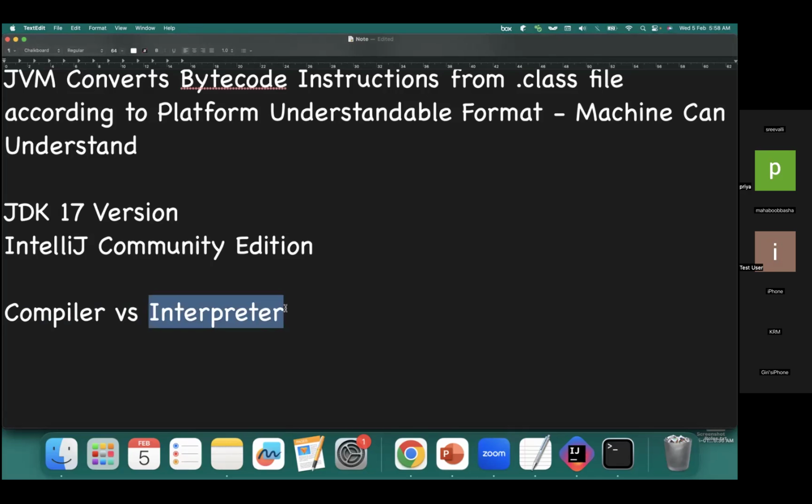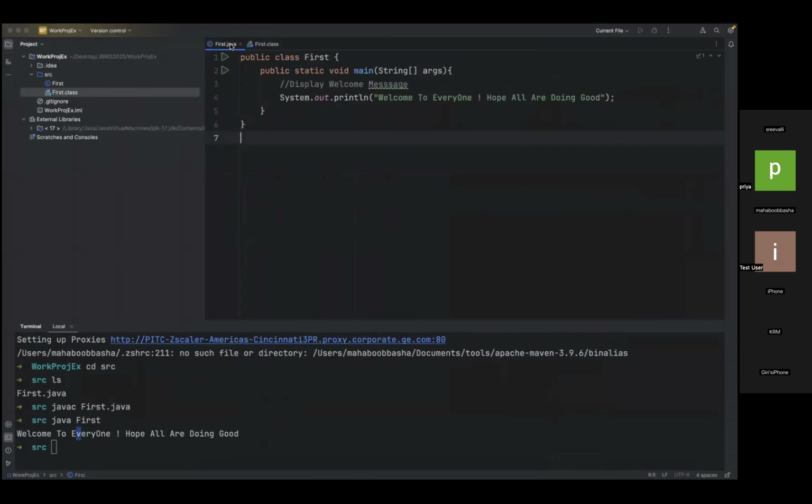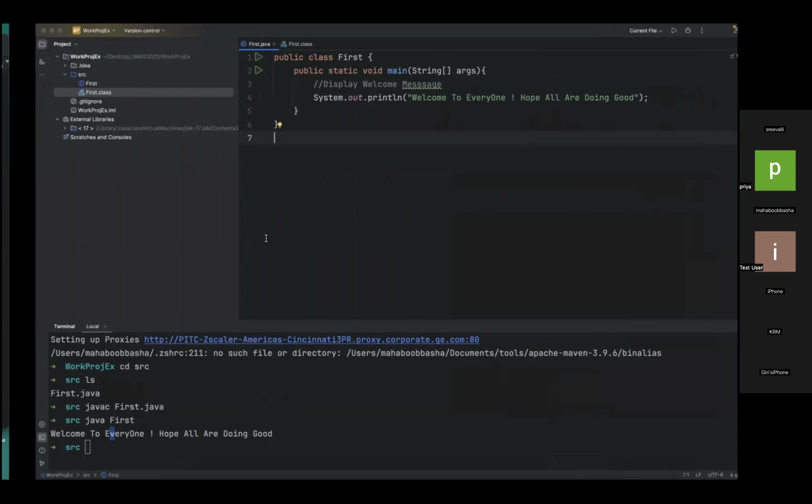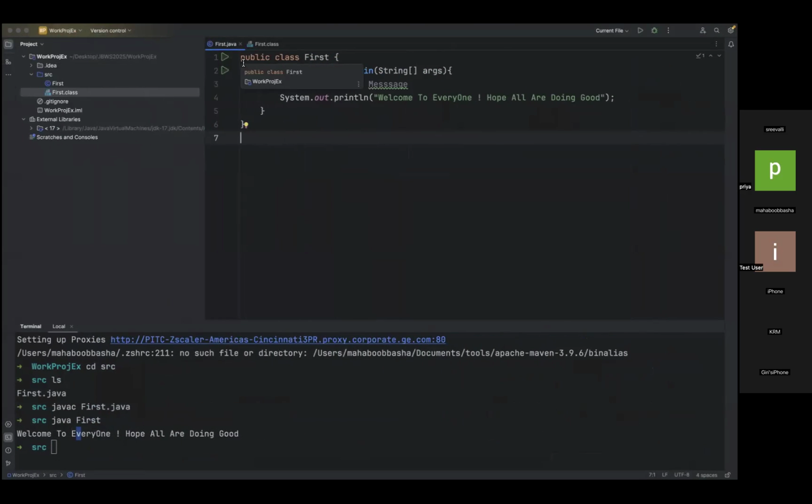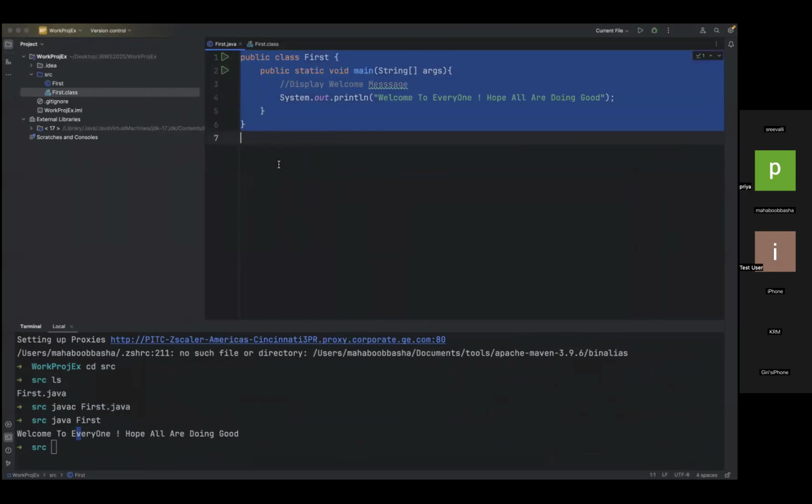But the execution level is different. The compiler converts the total program, whether it is 5 lines, 10 lines, 50, 150, or 500 lines, if you don't have any syntactical errors. It converts all the steps at once.